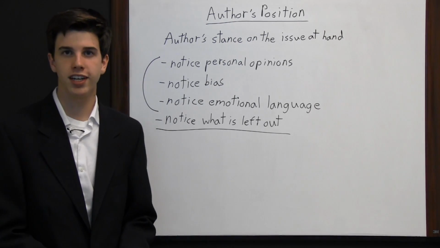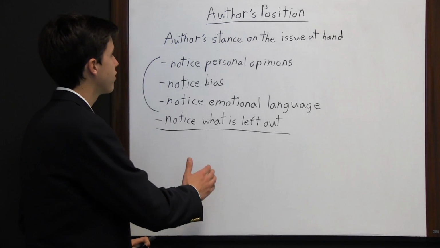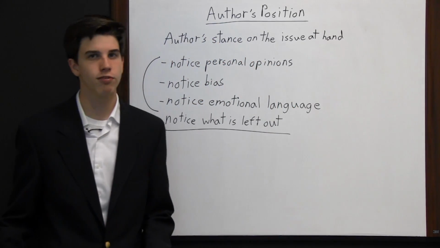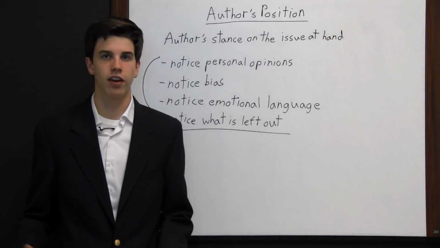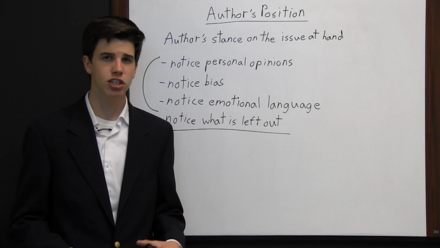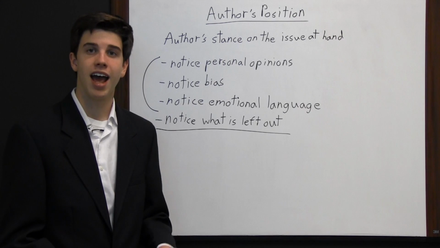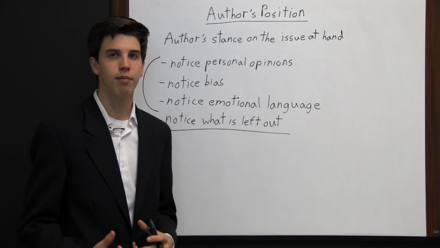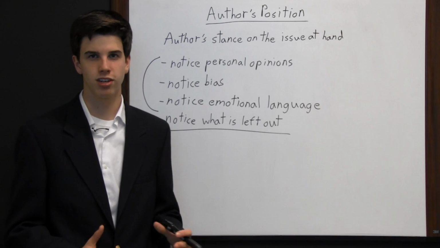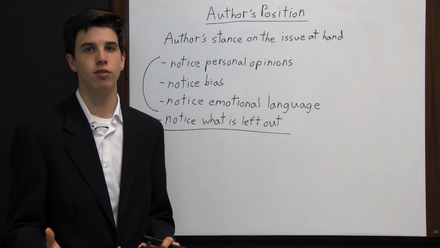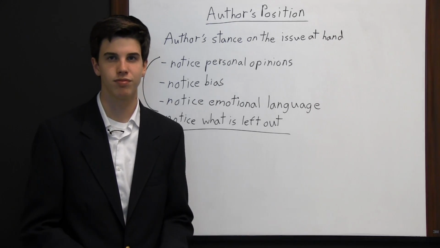So the important thing to take away from this is that the author's position is their stance on the issue at hand. In any piece of writing that is out there, the author who wrote it is going to have a position on that subject. So it's up to you as the reader to determine how strong that position is portrayed in the paper, and to notice anytime anything is skewed or the facts are twisted a little bit, and when the author is trying to persuade you to believe like they do.